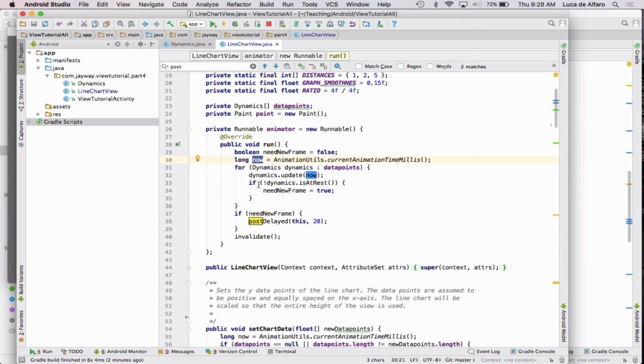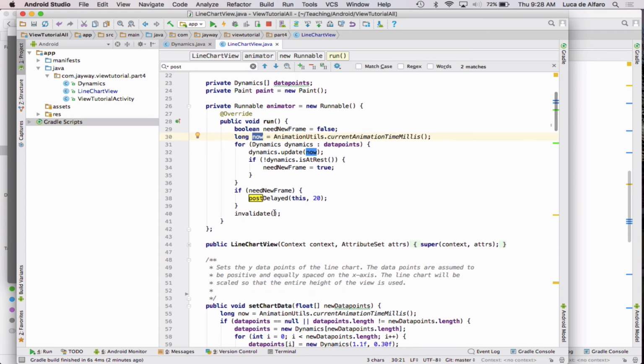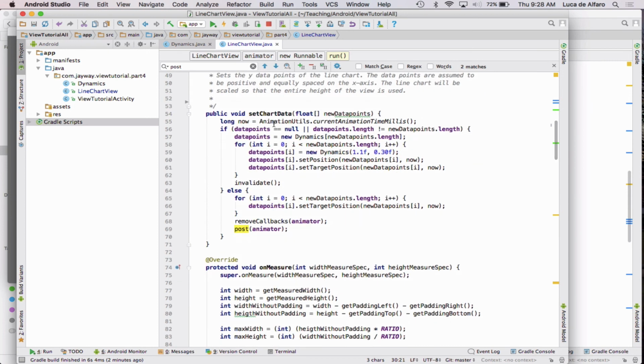And so the only other thing, we will go next time into the dynamic object, I believe, so that you also have time to read the tutorial. But the only thing that I want to show you now is what happens when you set the chart data, okay? So when you set the chart data, you are passed an array of new data points, no? This one. And what you do is this. Well, you do some normalization. I don't know exactly what it does. But essentially, it creates a new dynamic object. I mean, it creates actually an array of dynamic objects.